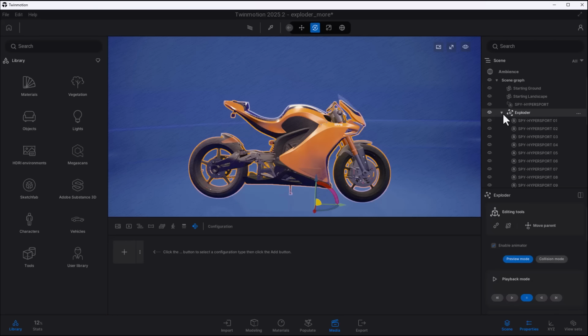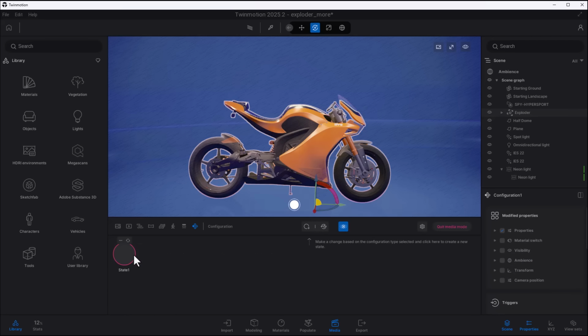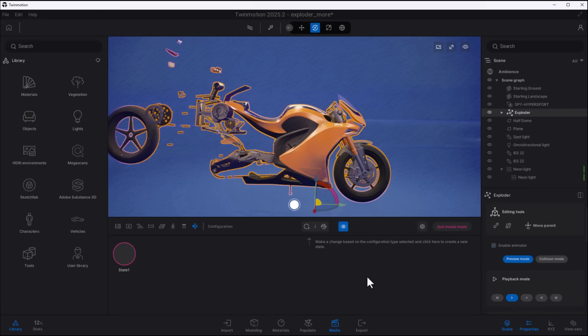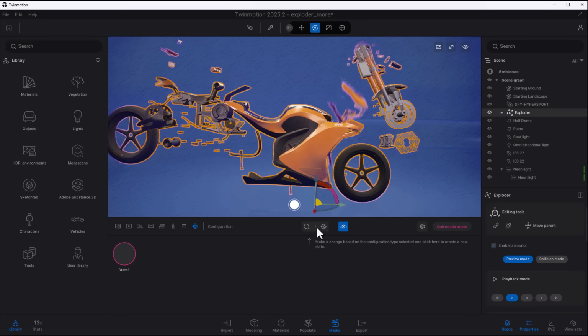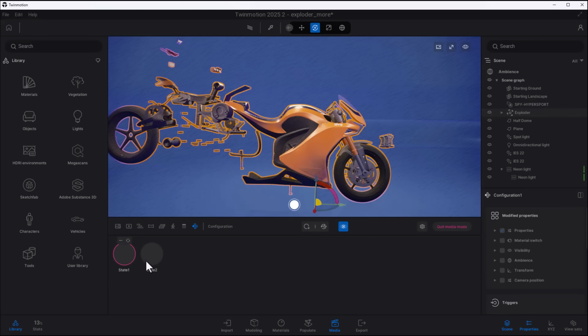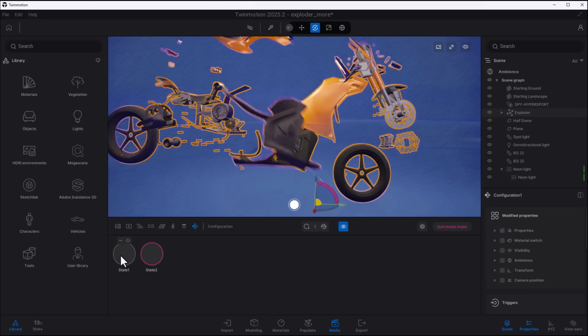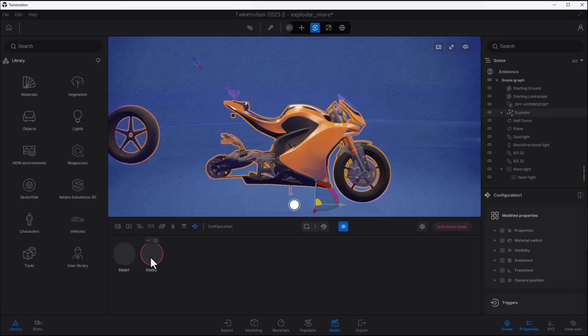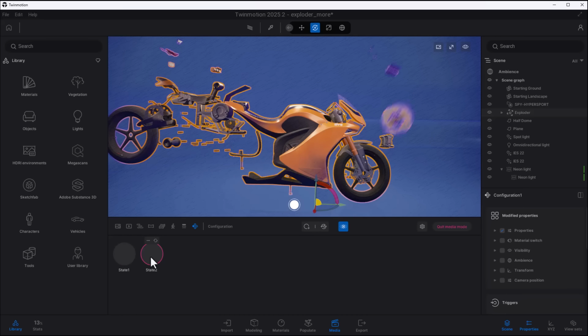And for those who might be wondering if configuration can be used with the Exploder tool, this is also super possible. In this case, we already have the bike which we worked with earlier, and we can simply create a configuration that deals with a property state, and then we can proceed to play back our animation, get it where we want it to be, and go back to our configurator and create another state for properties. And this makes it easier for you to use the configuration tool to control how you want your explosion to be, or possibly if you want to use this for a presentation, this now comes in super handy.